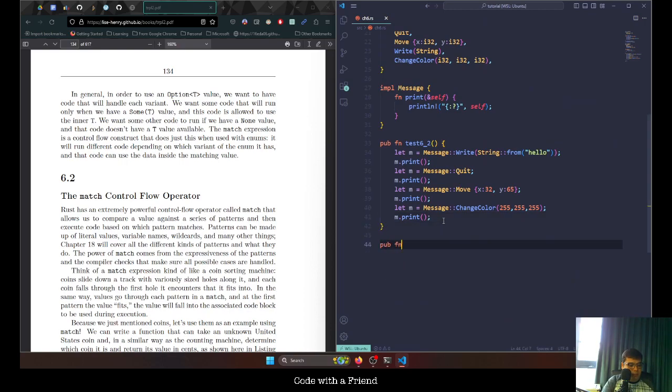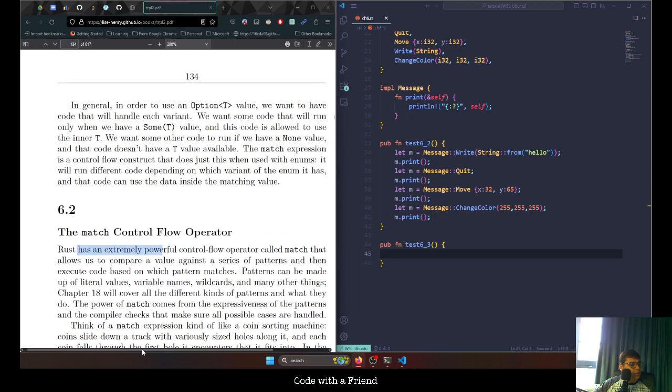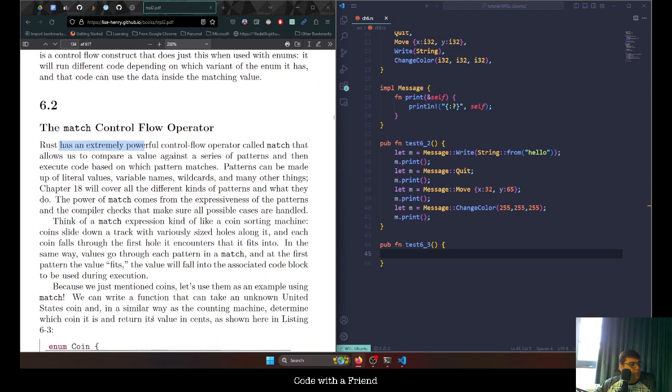Okay, we define this. Rust has an extremely powerful control flow operator called match that allows us to compare a value against a series of patterns and then execute code based on which pattern matches.